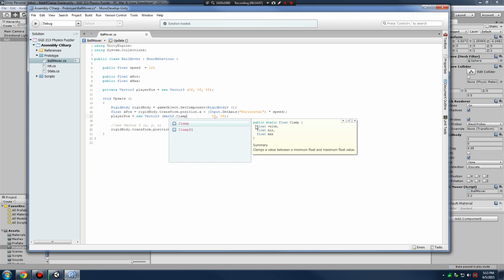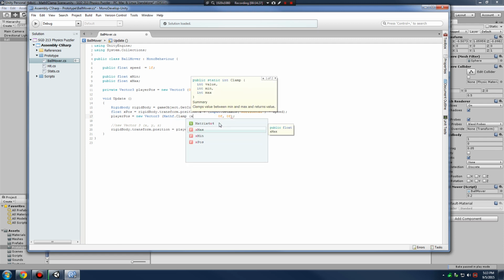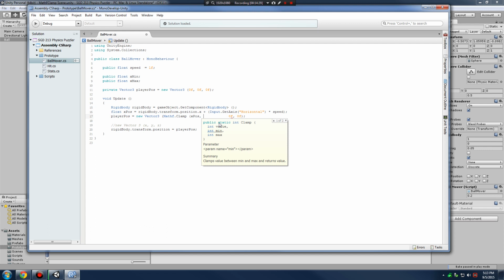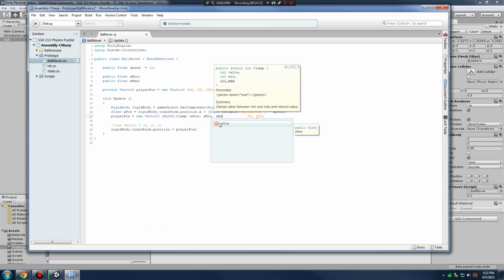And it's already asking me, okay, it takes 3 arguments here. It takes what value I want to clamp, the minimum value that it's going to be able to move to, and the maximum value. So I want to clamp my x position. So I'll make a new parentheses, keep note of the parentheses here, xPos, comma, xMin for my minimum x value, xMax for the maximum value I can go to.